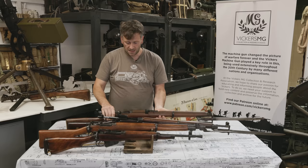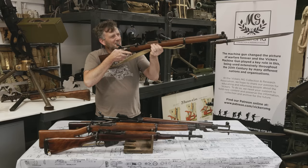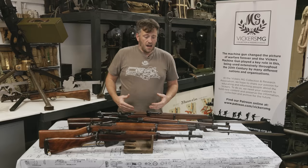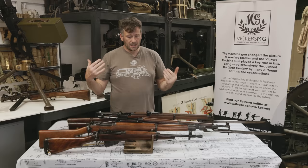In terms of their sights, the Number 1 has a sight in front of the action that ranges up to 2,000 yards. You wouldn't see that being used much in the Second World War; there are other weapons that do that more effectively. Even in the Great War, the Number 1 and the Pattern 14 were designed with volley sights that went out even further, to be used en masse — almost like indirect fire, getting an arc to saturate an area with lots of rifles, maybe a company at a time. The Pattern 14 is up to 1,700 yards.